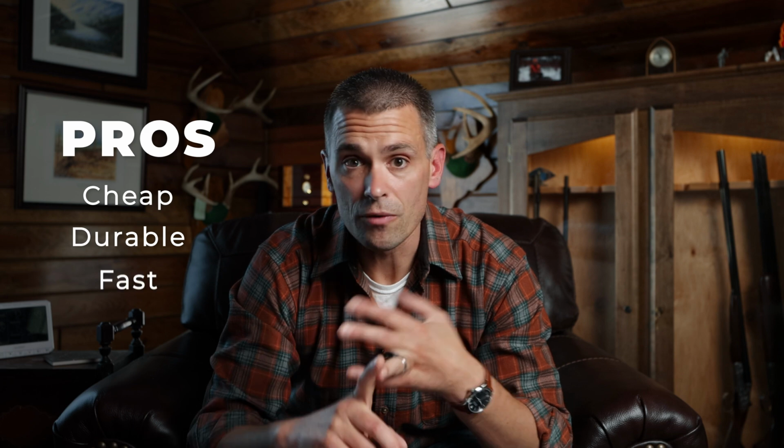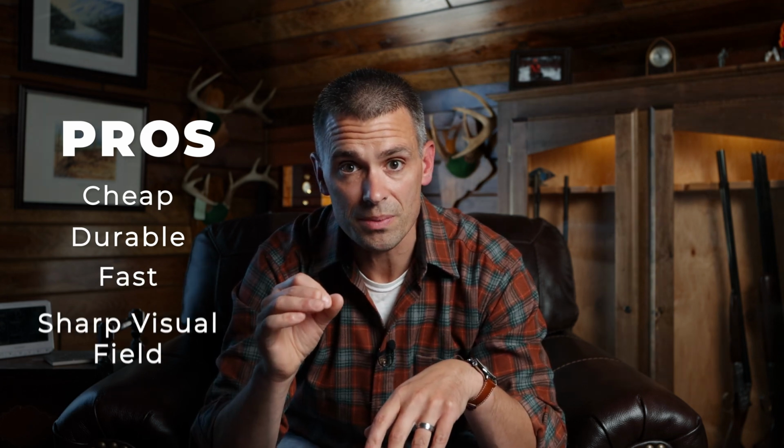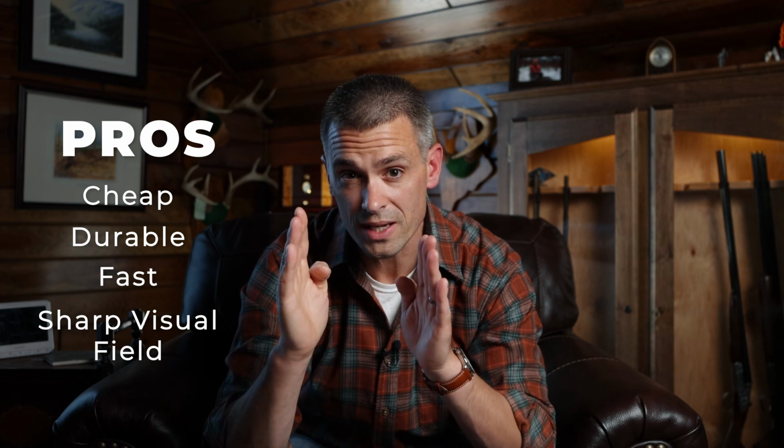So what are the pros of a peep sight? Well, they're relatively cheap. You can get them for under $100 sometimes, but usually $100 to $200 for a good peep sight. They're durable. They allow for fast target acquisition. And another benefit is that looking through a peep allows only the focused rays of light to come through to meet the eye, so your target actually looks sharper. The downfall with the peep sight is they have limited range and they're poor at light gathering.